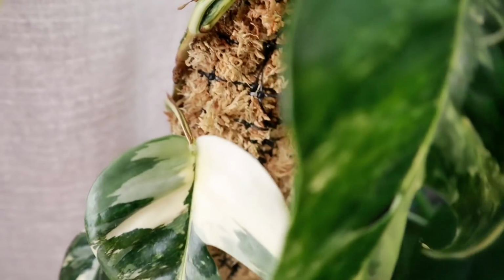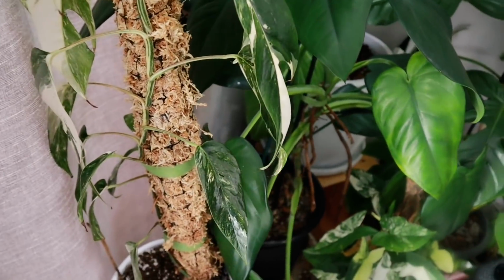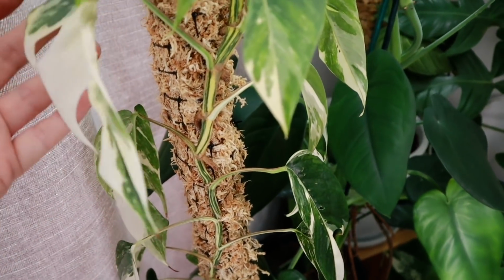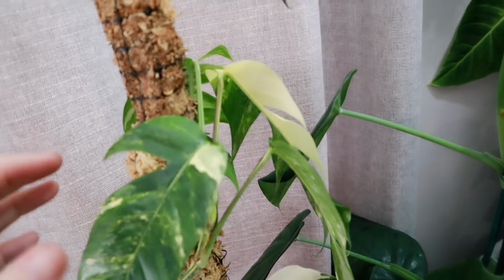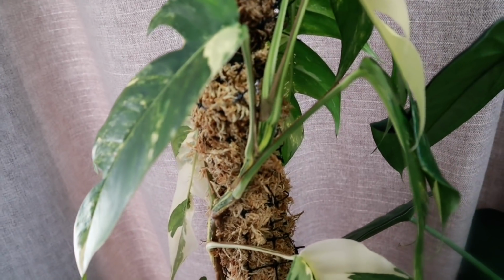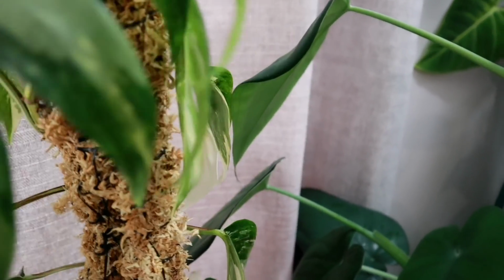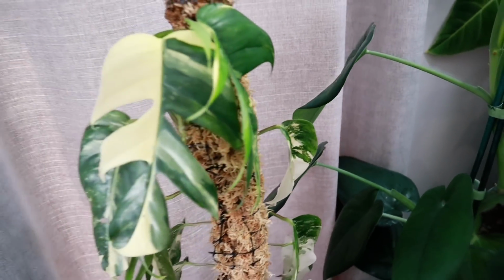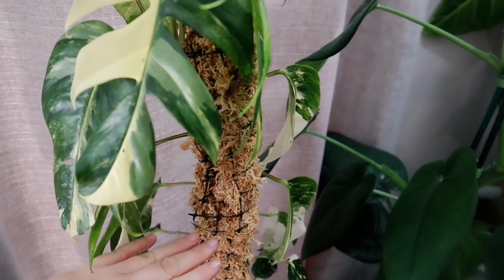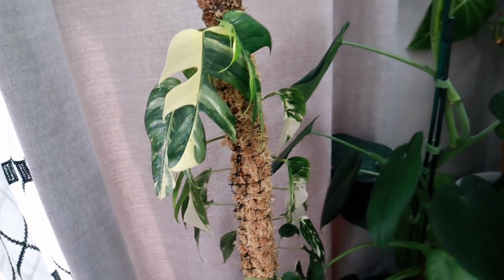Let me turn her around here. Oh, without knocking her. She needs to be in a new pot. So here are the older leaves. As you can see, it's sized up pretty quick. We went from, you know, to these big fenestrated ones, and it's kind of wrapping itself around this moss pole here. So I've kind of just kept turning it. Anyway, I'm gonna have to chop it because I'd like to maybe start it here where all the fenestrated and the larger leaves start to come in, and then I'll grow another one.